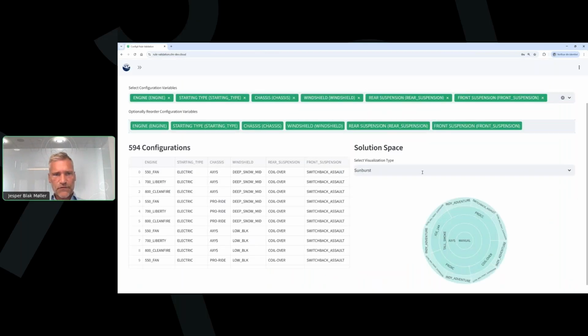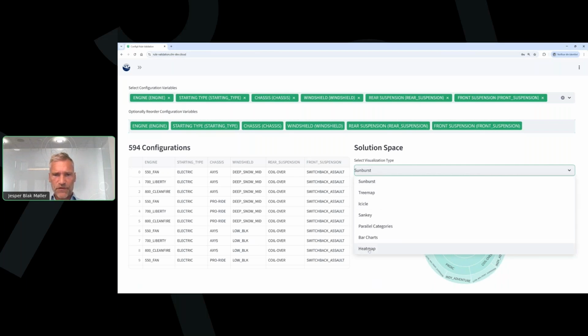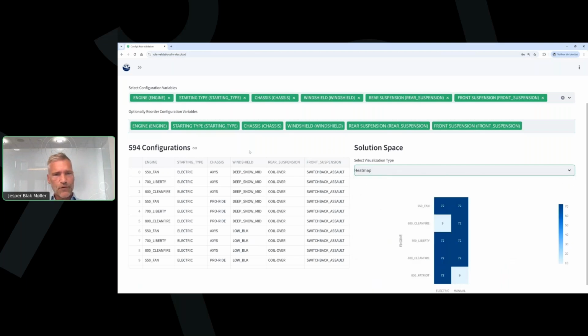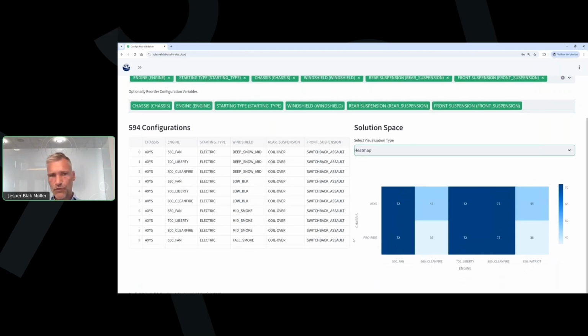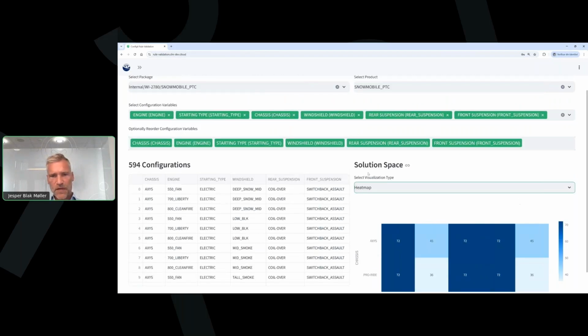As we'll see here in the next view, we have different types of visualizations that can be used to help you get new insight and better understand what is being offered and how the rules together restrict the solution space. For example, we have this heat map here that can be used to identify features that are rarely offered and which could potentially be removed to simplify the model. So the Solution Space Explorer allows you to visually explore the different solutions in your model and use that to validate your product models.